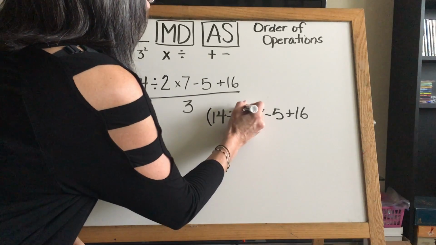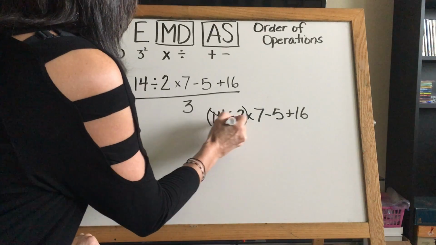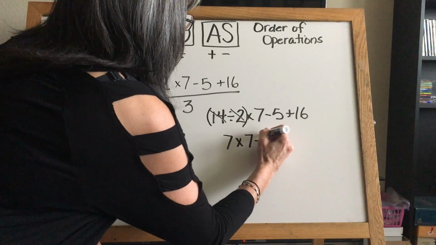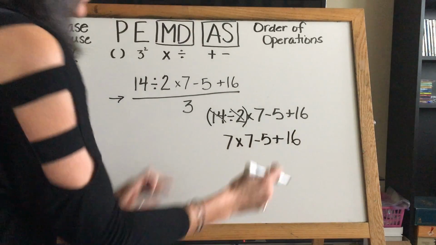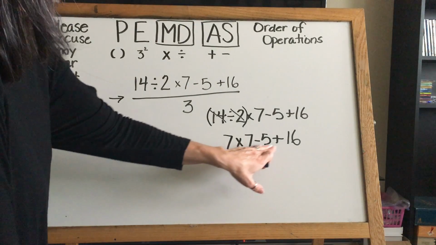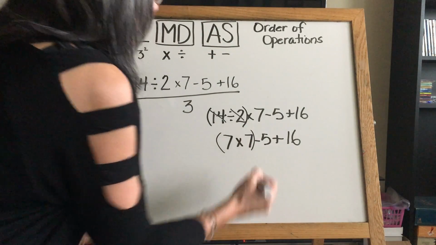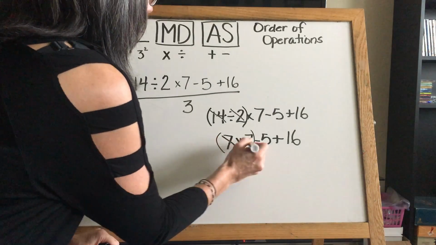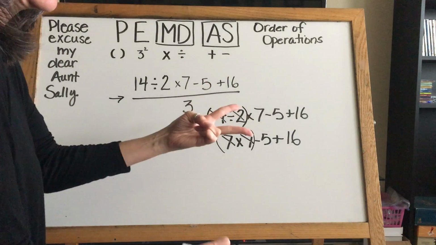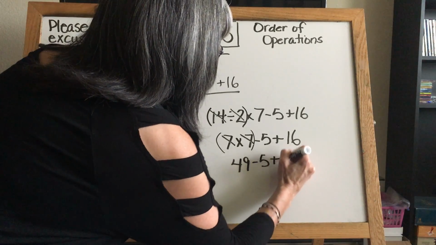So again, we're going to put parentheses around what our brain is doing first. We're dividing 14 divided by 2. We're going to cross that off, and we're going to put a 7. And we're going to bring down everything, again, that we have not used yet. So this is our second PEMDAS. We come back here. We have multiplication, we have subtraction, and addition. Well, what comes first? Well, multiplication does. So we're going to put parentheses around what we're doing again. 7 times 7. 7, 14, 21, 28, 35, 42, 49. So this is 49. So we have 49 minus 5 plus 16.